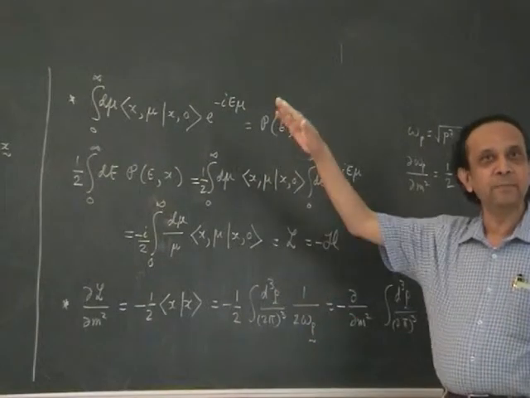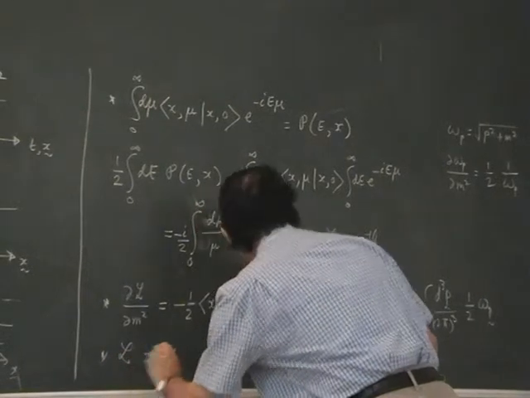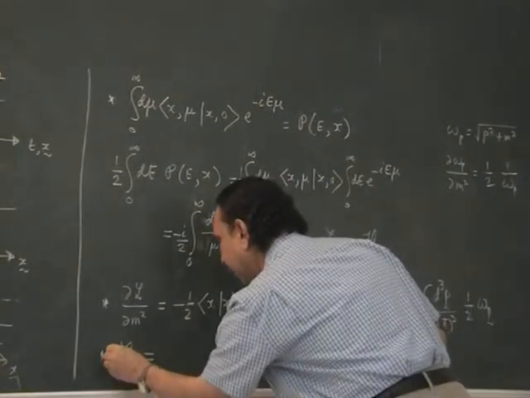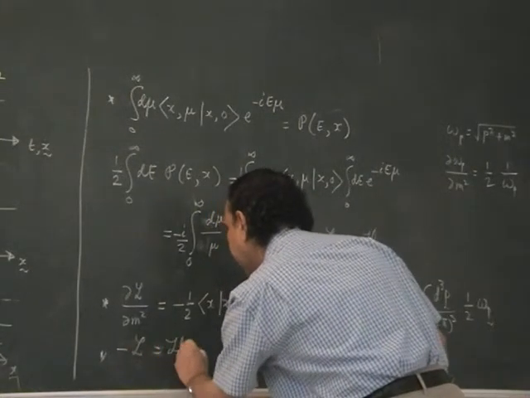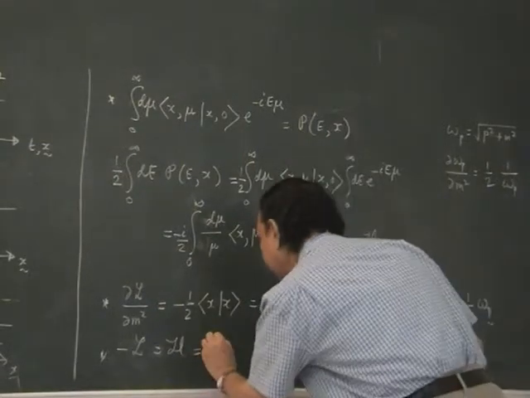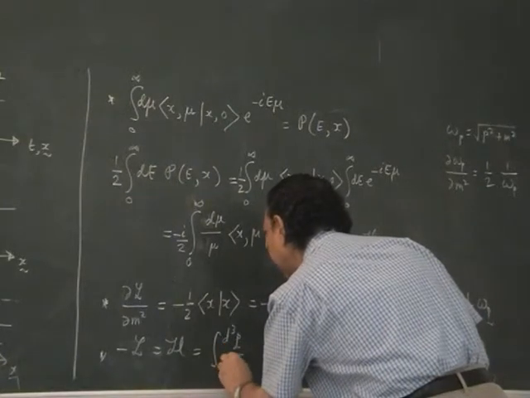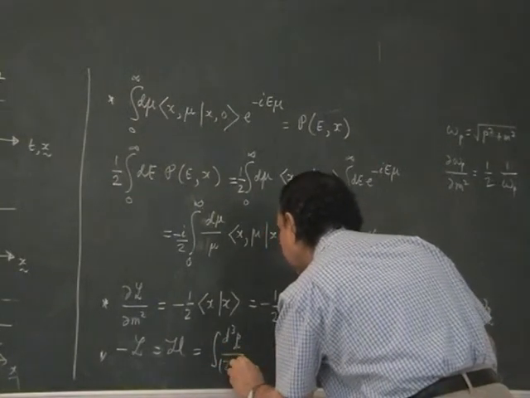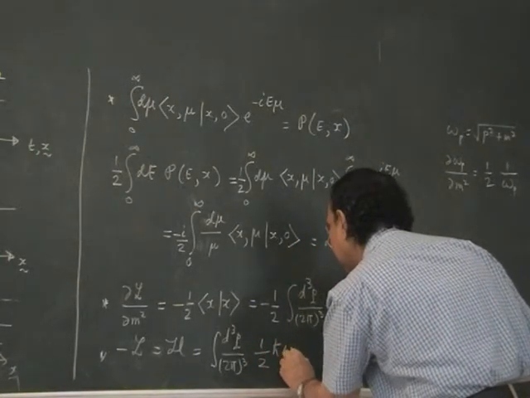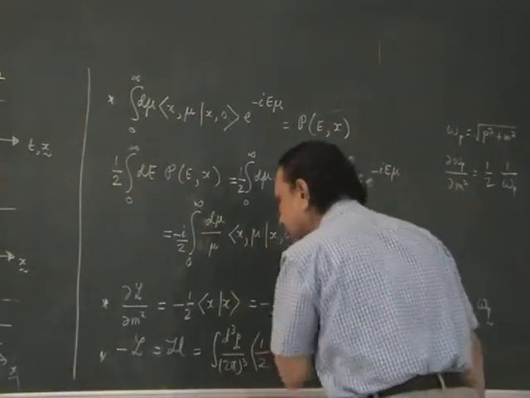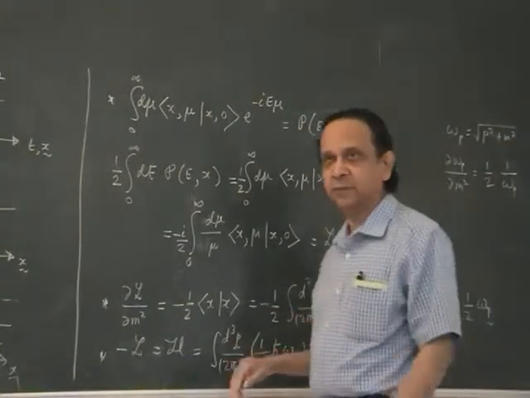Now I do an integration back and I get the result that minus L is equal to, minus L is what I called H, that is equal to integral over d3p upon (2 pi) whole cube. This is a good time to introduce factors, half h cross omega. I think this is a very beautiful relation. And unfortunately, it is not discussed in several textbooks, that's why I spent time on it.